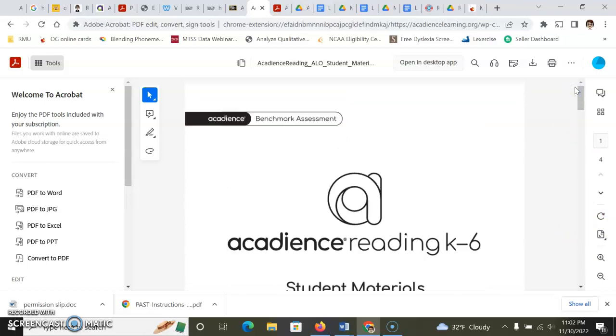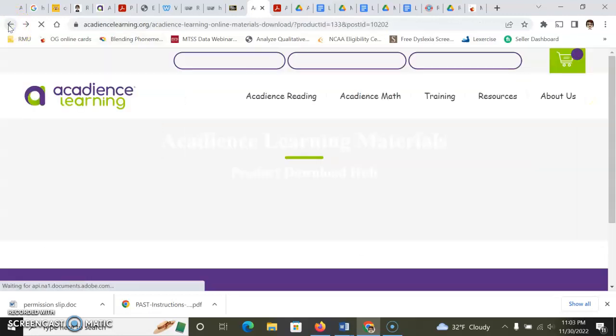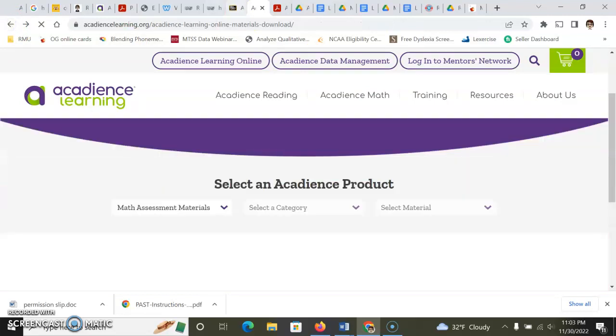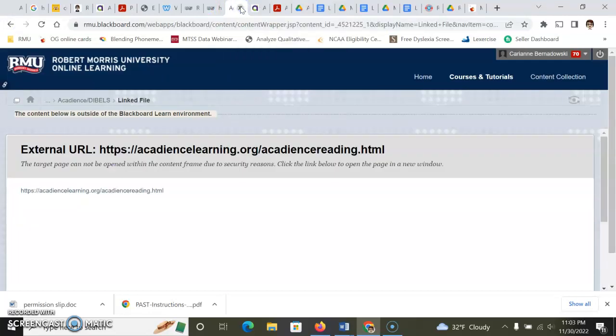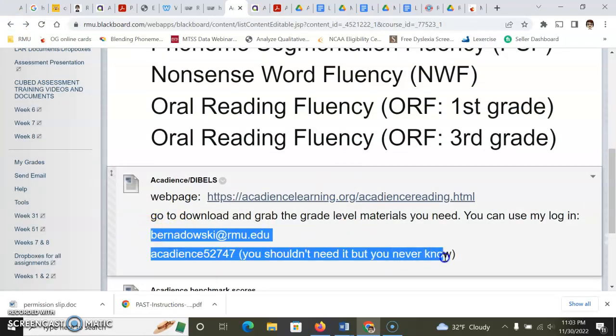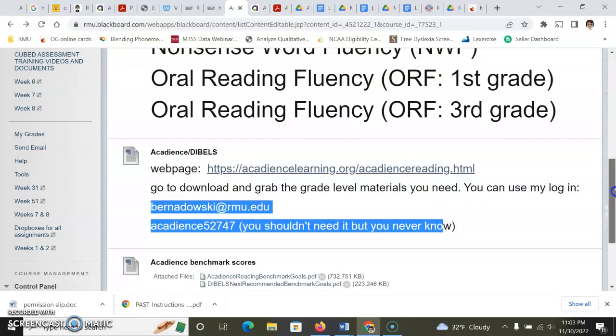You might have to print a couple of the student materials based on when those assessments are administered, at what grade and what time of the year, whether it's beginning, middle, or end: fall, winter, spring. If you need help with that, of course, reach out. There are videos on the website as well, so if you want to refresh your memory on how to administer some of those assessments, by all means, you can do that. If we go back to this, you used to need a password to get in. It looks like you no longer need that, so you can ignore that.